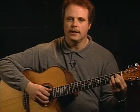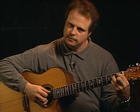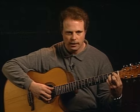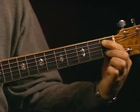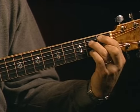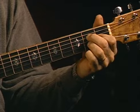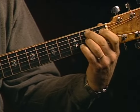Here, this is an A sharp diminished chord, normally played like this, but the melody dictates this note, so I had to refinger it so that the fingering is a little bit tricky here. I want to make sure that your middle finger hits the second string first fret there. So you got A sharp diminished, B minor seventh.